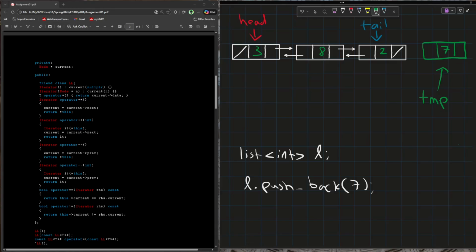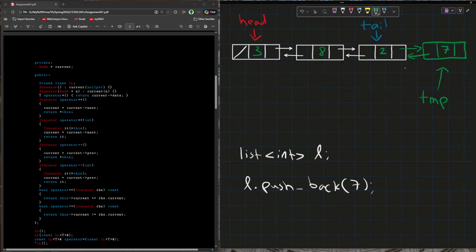And now you have to sort of wire this linked list up a little bit. So the first step is you want to set tail. You want its next to point to that node right there. So tail arrow next, that's going to reassign this next field. You want to assign it to the same node that temp points to. You almost want to shallow copy these a little bit. And then you want to set temp previous to point to tail. So temp arrow prev will access this previous field, and you want to assign it to the same node that tail points to. Almost doing a shallow copy, because now these two pointers point to the same node.